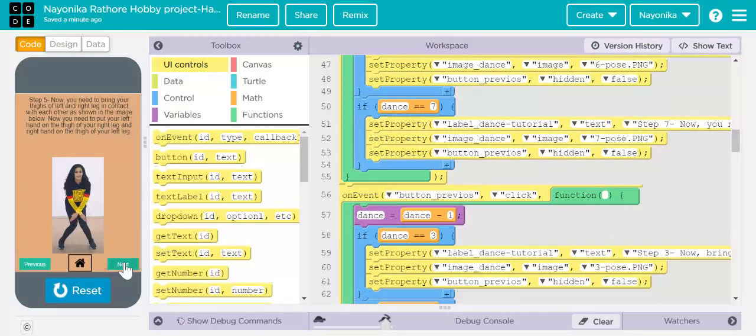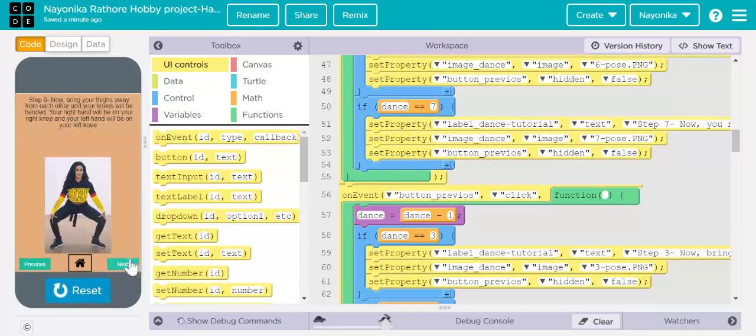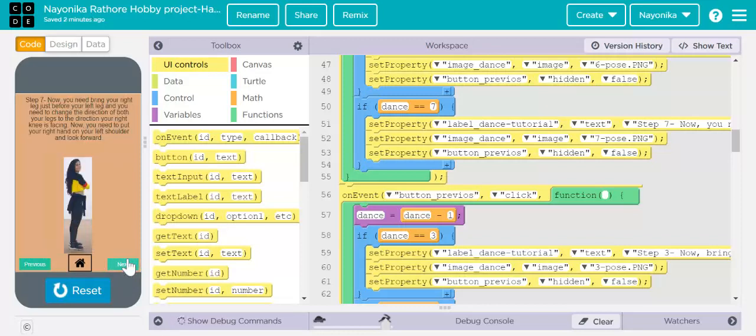See, when it is clicked one time, the dance variable value will be 2. When it is clicked two times, the value will be 3. Three times, the value will be 4. It is just one increased. So when it is clicked 6 times, the value will be 7. Alright. You can also hide the next button using button next hidden is true.